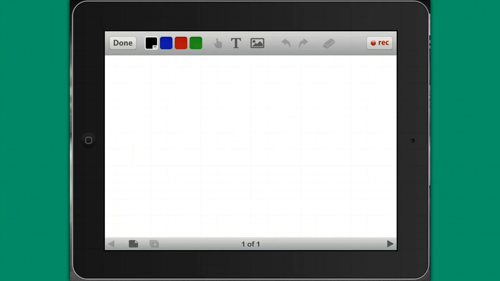Let's talk about some of those other tools along the top there. The button all the way to the left, when you're completely done making whatever marks and so forth you want to make on your screen and any audio piece, you just hit done. The four colors along the top, you'll see that when I touch on one, it is surrounded by a white box.